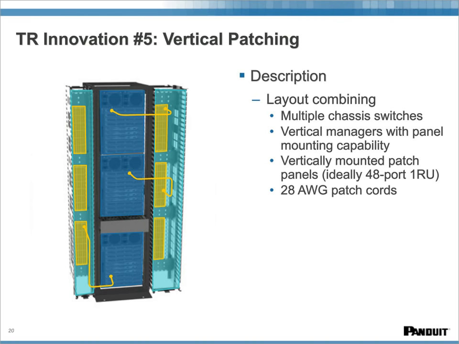Back to our point at the end, each of these solutions, there is no one-size-fits-all, and it must fit the application. If you're in a situation where you need this much patch port capacity, and you've got one rack in your TR with a little bit of extra space hanging on the sides where you could stick a vertical manager like this, that may be your only option.